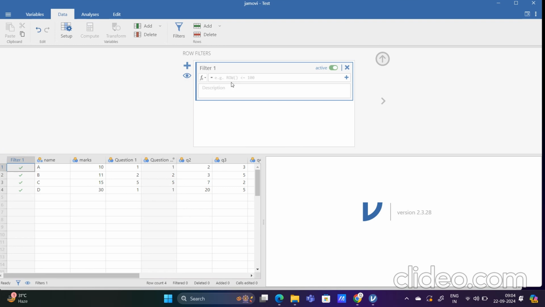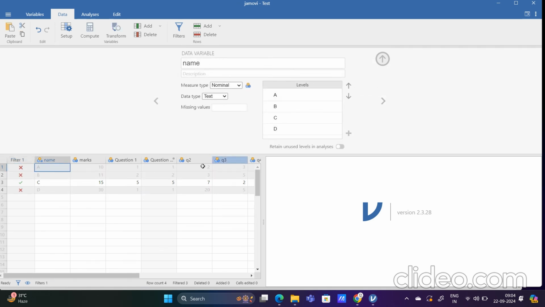So I will give marks, which is the name of the column, the third column. I just want to know whether any of the mark is 15 or not. For that I have to give double equals. So I will give marks equals 15, and if I apply, as you can see, the row in which the marks is 15 is being shown to me. So by this method I can see the row in which the marks is 15.